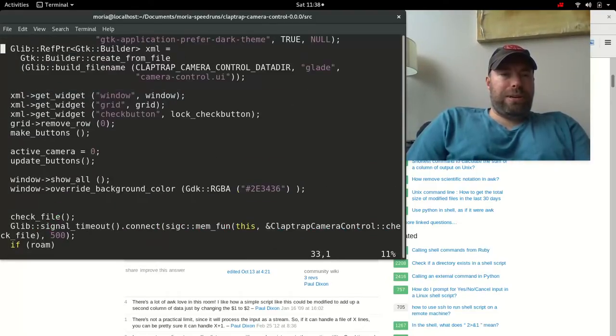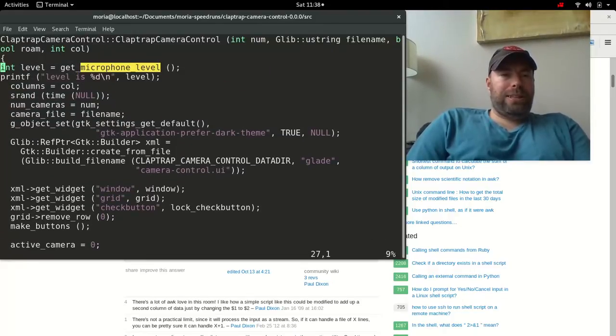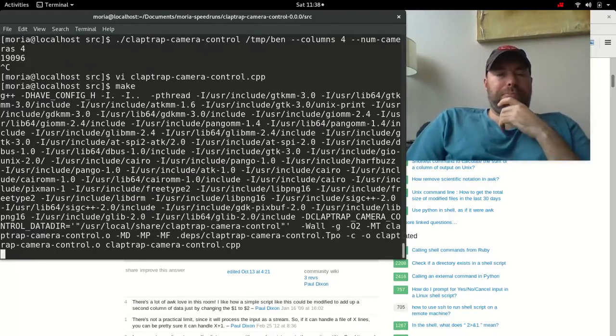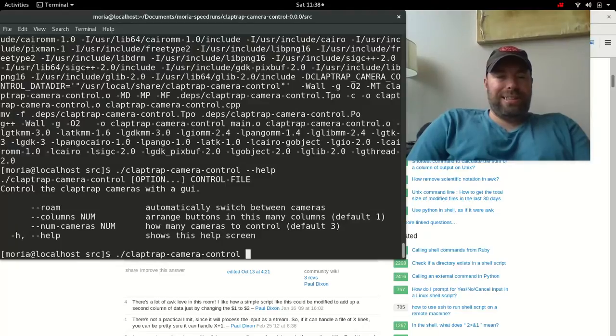Just to make sure, we'll put it back here at the start. Ba-bam. Okay, we just run our program. It looks something like this. Doesn't matter if we roam yet, but columns for num cameras for nanofile.